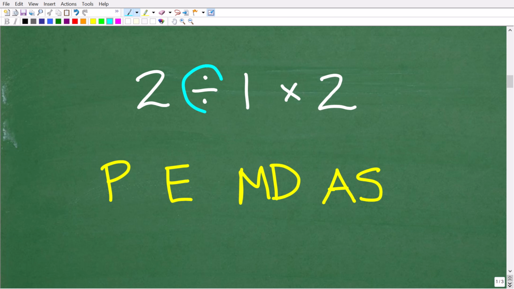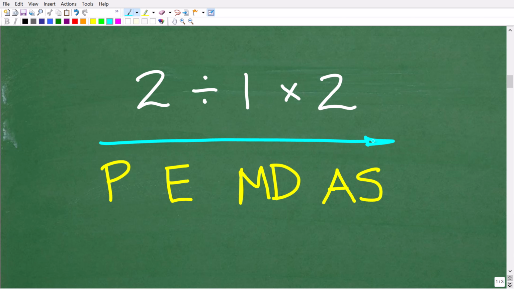Okay, so things like division, multiplication, addition, subtraction, and even powers are what we call mathematical operations. And you need to know how to do a problem that has different mathematical operations. You need to know the correct order to do that problem. So that brings us to this lovely acronym right here called PEMDAS. Now I have it kind of written in a unique way. I kind of have the M and D grouped together and A and S grouped together, and I'll explain why in a second. But this is a checklist that we can follow from left to right.